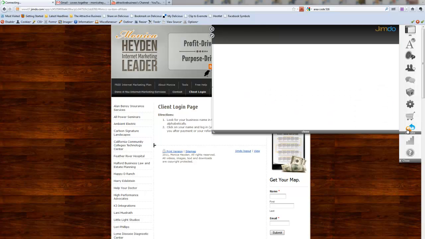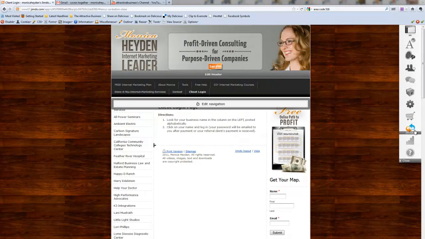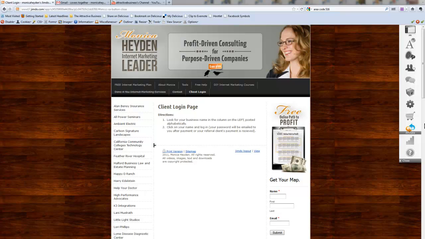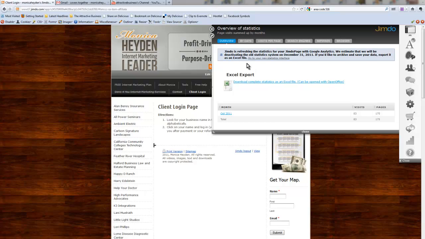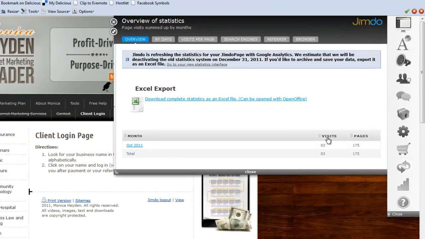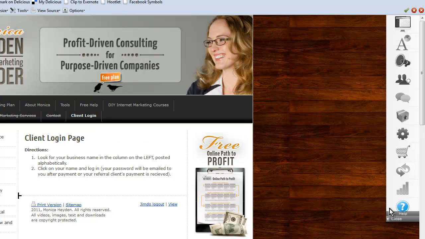You can also have affiliates. Oh, excuse me. No, you cannot have affiliates. You can be their affiliate and get kickbacks. Statistics, this is where you would find out where people come into your site, what they come in under, how many people have visited your page in the last month and over time, where they go and where they leave, that kind of thing. It helps you. If you see that they're always leaving at a certain place, you'll know that you want to do something on that page to make it more interesting to them.